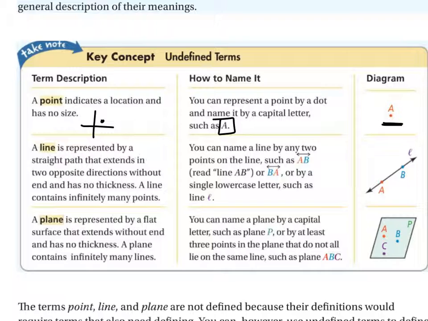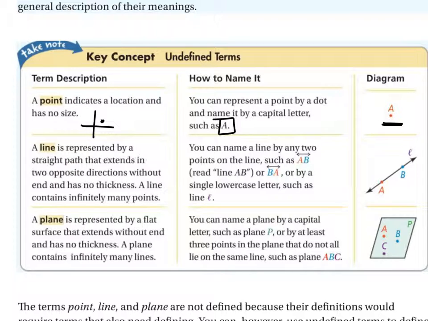Something else about lines. Lines are not like the lines you drew when you were little kids with sidewalk chalk. Okay? Those are not lines, or at least those are not lines in the geometry sense of what a line is. Okay? Lines are always straight. They go on forever in two directions. Okay? Forward and backward. All right?